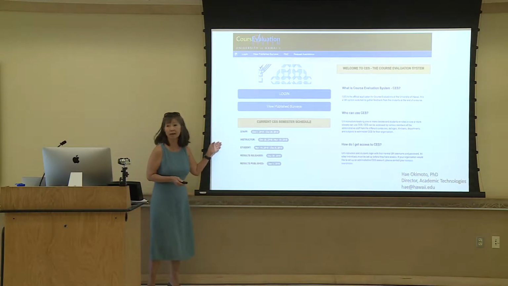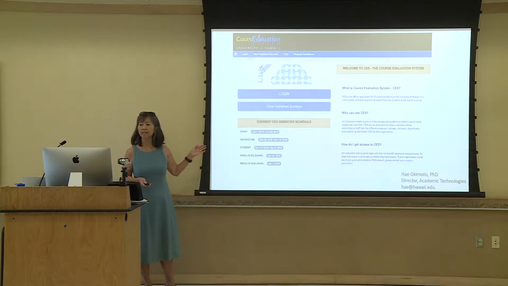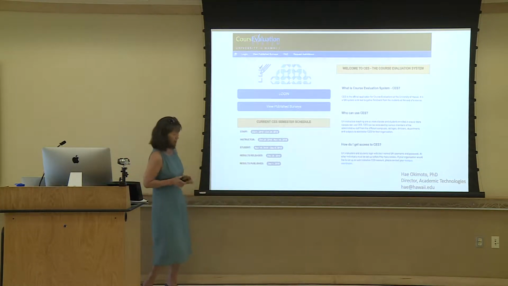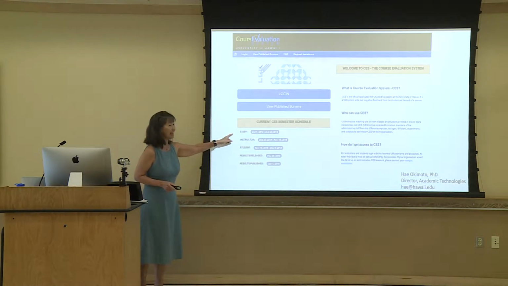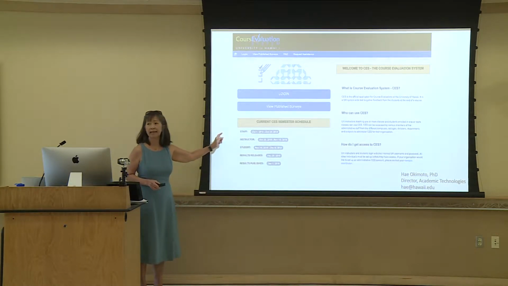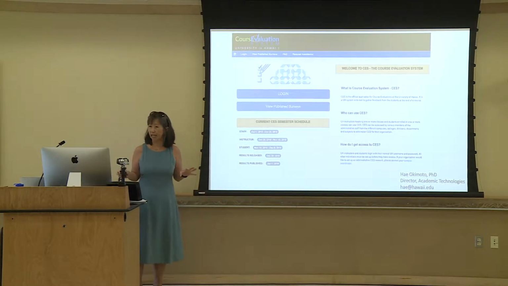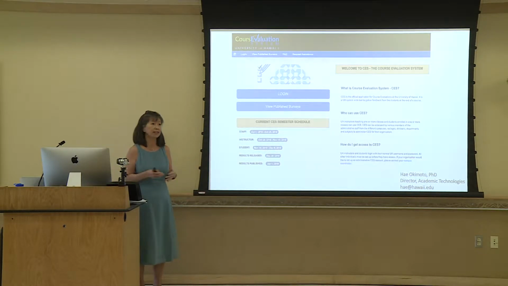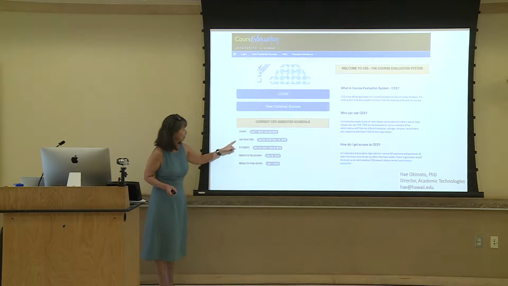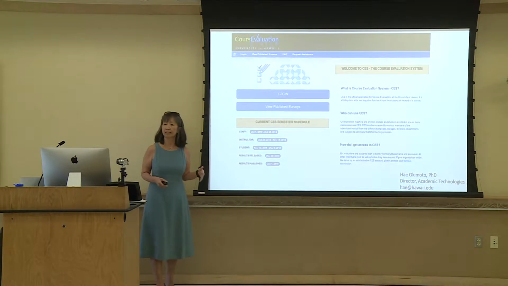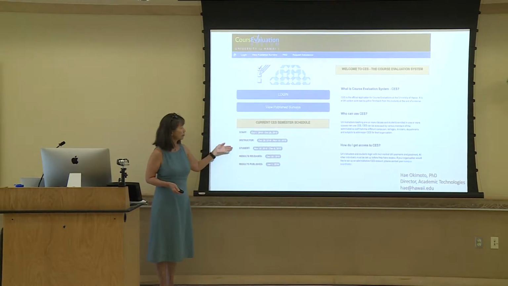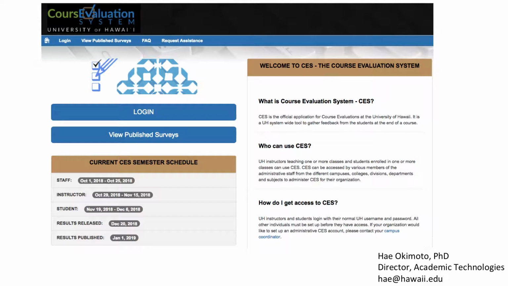I wanted to start at this partly because this is what everybody would see when they go to the website. I better not press any of these other buttons. Right now, when it says staff, that's Leanne and Adam who can go in and put in campus questions. The campus has decided at this point that there's no sharing. But then faculty can go in on October 29th and November 15th, and I'll show you some screenshots of what it's going to look like, and then students would do their evaluations between November 19th and December 6th before finals begin.